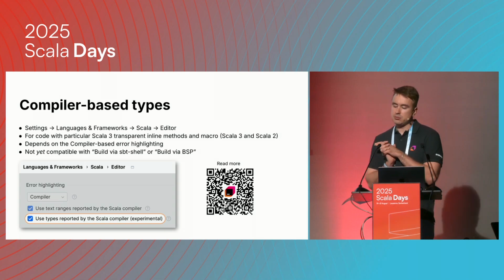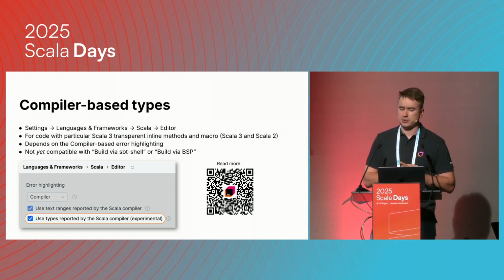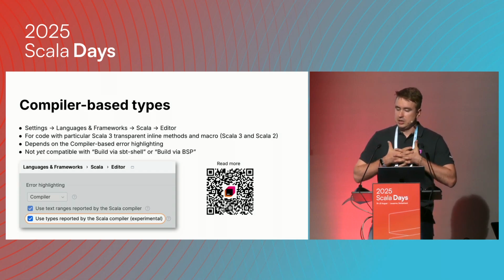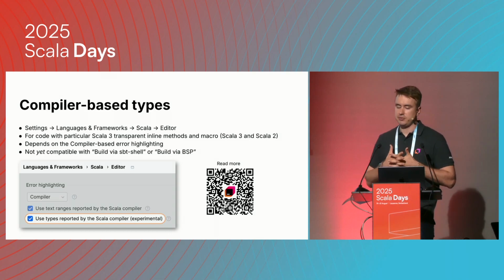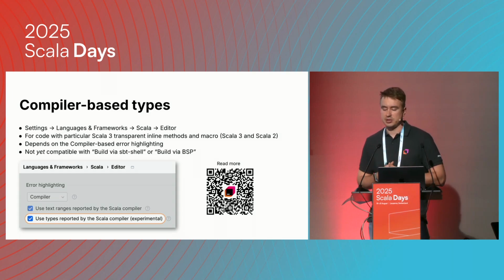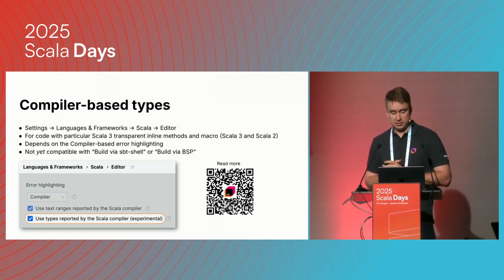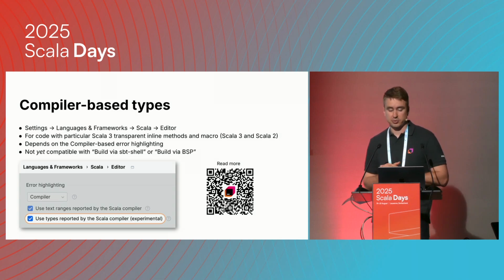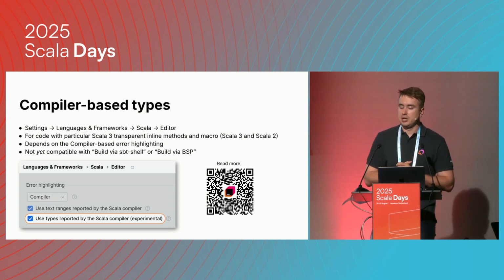Yeah, we wrote more about that in one of our blog posts. You can read more by this link, by this QR. And yeah, there are certain limitations with that. If you have to delegate the compilation to the build tool or to the SBT shell or via BSP, it won't work yet, but we already have some thoughts how to make that happen. It depends on the compiler-based error highlighting, which I'll talk about in just a couple of seconds.